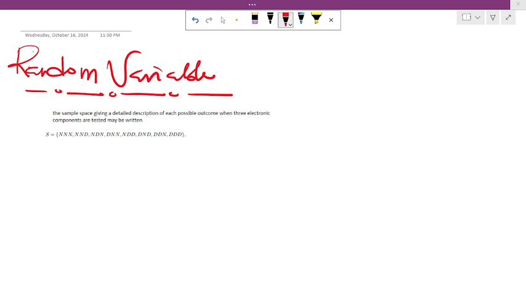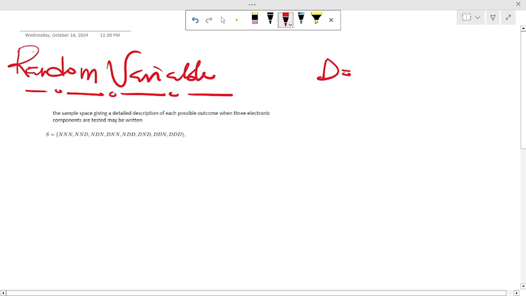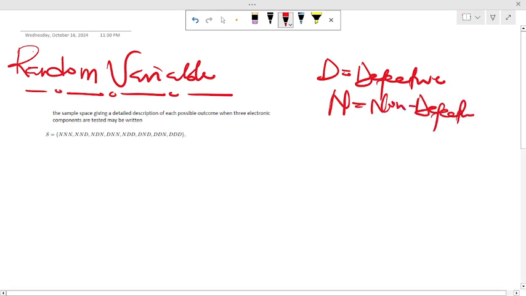So three electric components are tested, right? So we want to determine whether they are defective or non-defective, and the defective is represented by D, and non-defective is represented by N. So it is three components that is selected at a time.